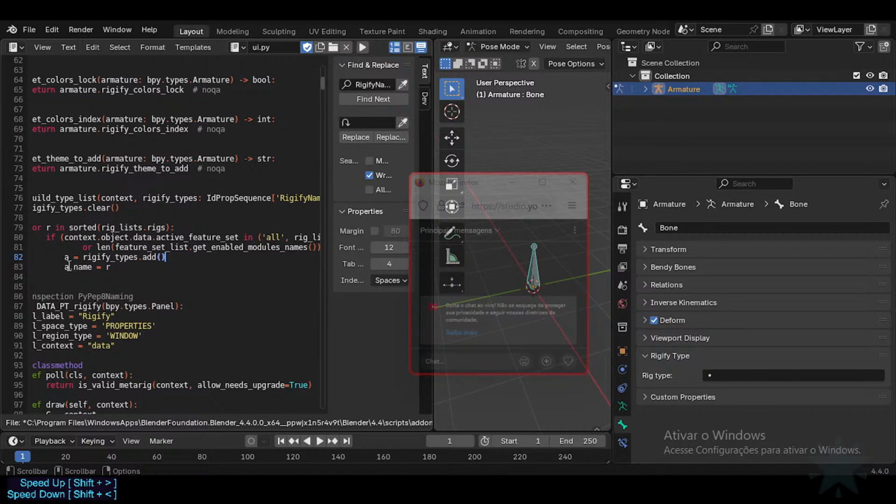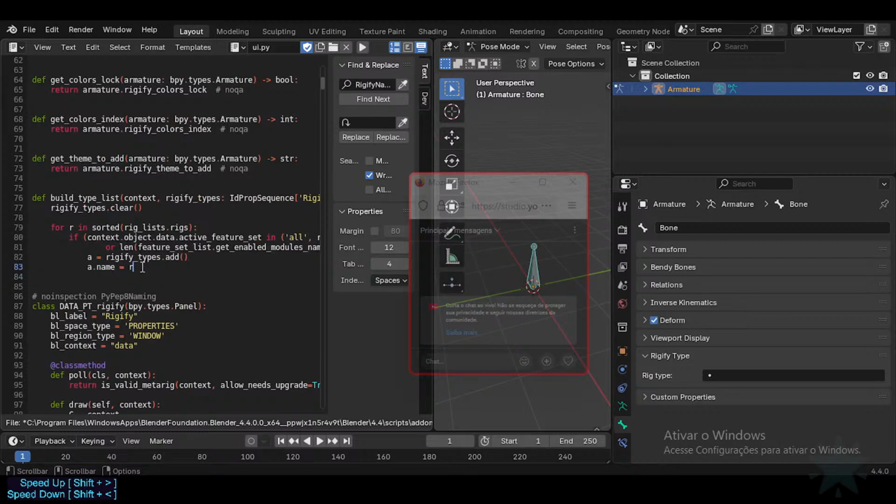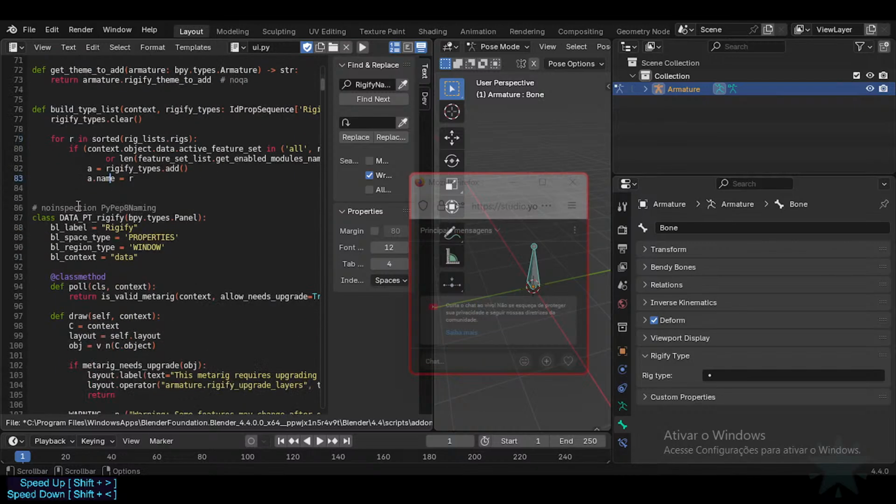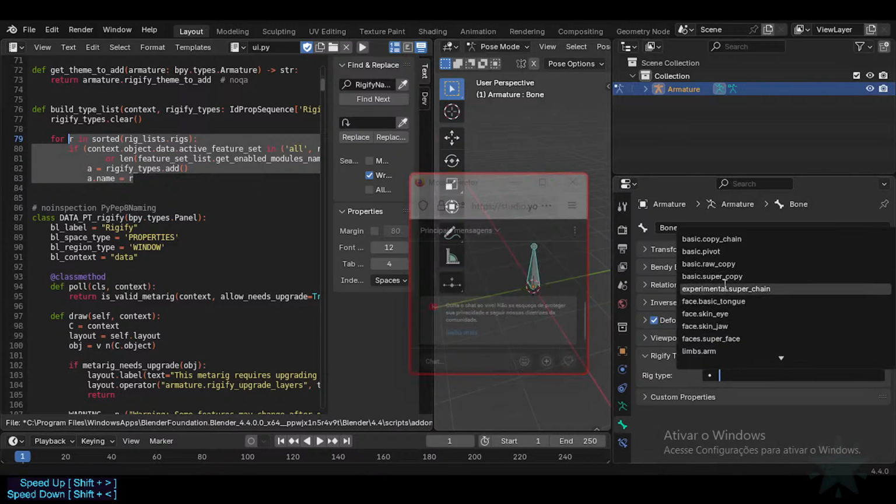This is what this means, equals R, and R for R, this is sometimes used, I don't know what this is. Doesn't matter. So I'm not sure if this is adding a rig type to the, when we click here, or if this is something else.